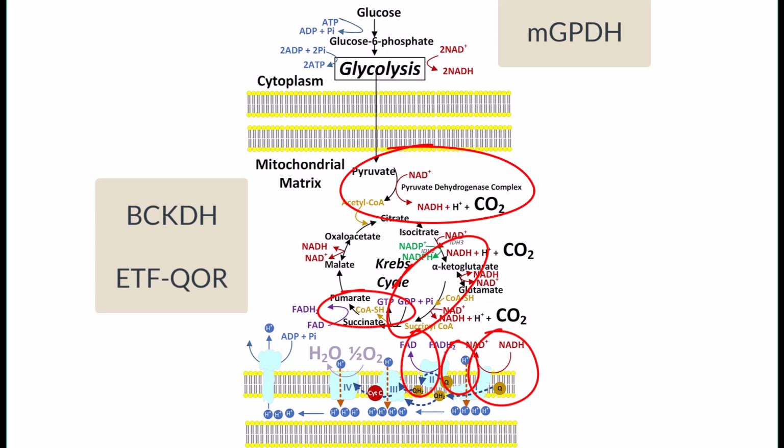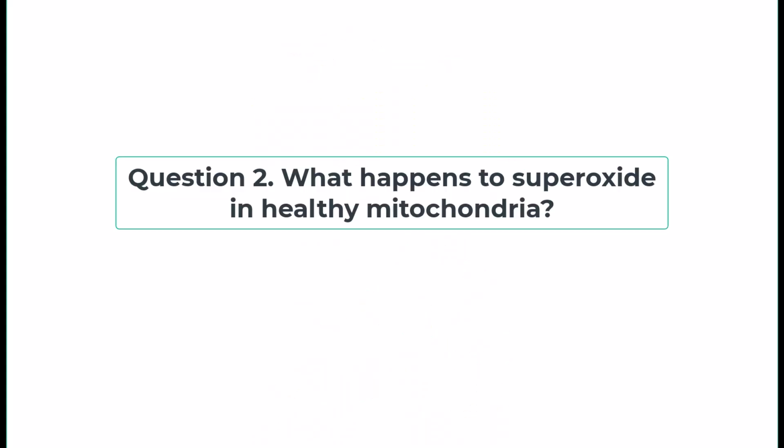Imagine if you had the task to place sentinels on each of these redox complexes. Could you think of a more elegant solution than having them leak superoxide? One could argue that if any of these systems is leaking electrons, it makes that specific mitochondrion an excellent candidate for mitophagy. The more leaks in these systems, the more important it would be to get rid of these mitochondria. Moving on to question 2.